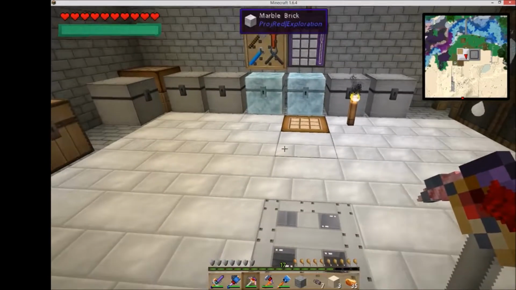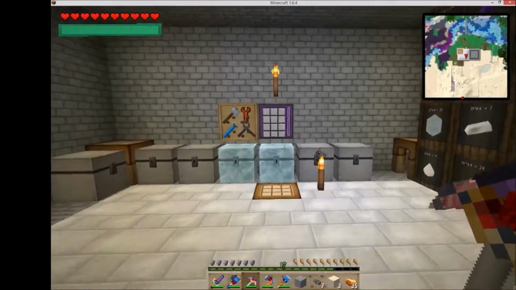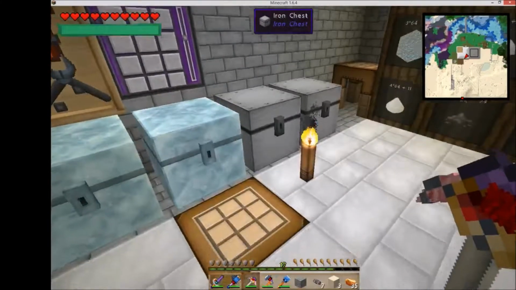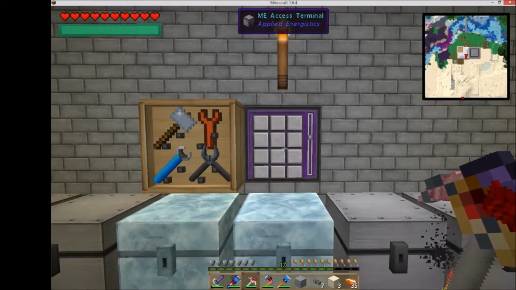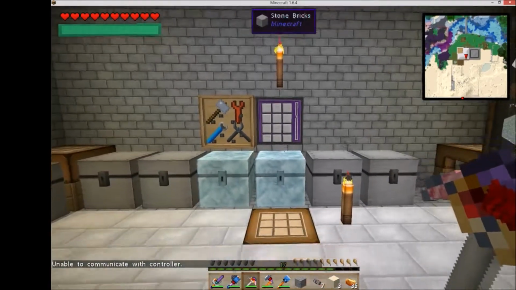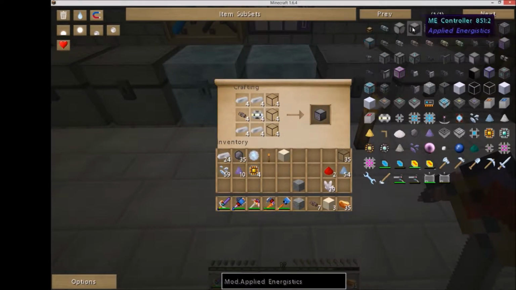Alright, so now that the interruptions have stopped, let's continue. Forgot where I was. Working on our AE system. So now that we have our ME access terminal connected to our mainframe down there, and I'm not even sure that's what it's called, but it's like the biggest multi-block structure I've built so far, so we'll just call it the mainframe. I'm just going to right click on this and see what happens. It says we're unable to communicate with the controller. So it looks like we're going to need to build a controller next. So let's see what that is. And I think that's here.